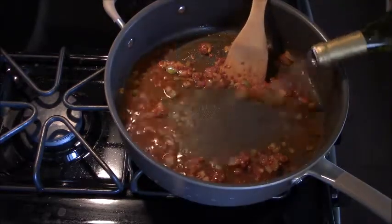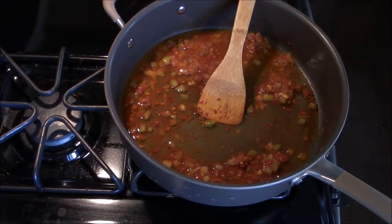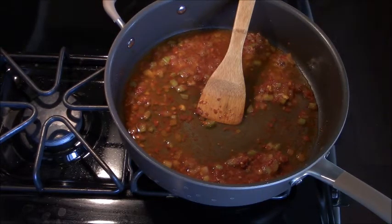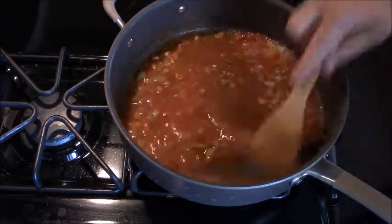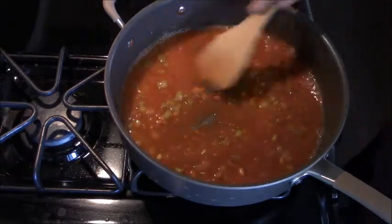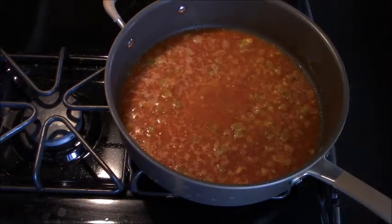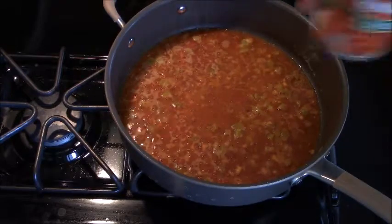One thing I do speak in Italian is vino, wine. So we're going to add about a full cup of wine. And we're going to cook this around long enough for that alcohol to evaporate out and leave all that great wine flavor. Today I'm using a white wine called a Chardonnay. And you can see that combined with that tomato paste, it really did help it move about that pan.